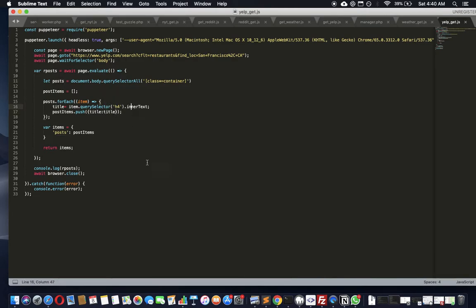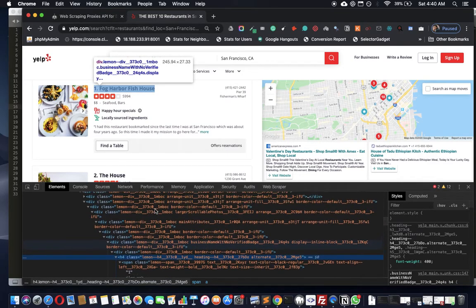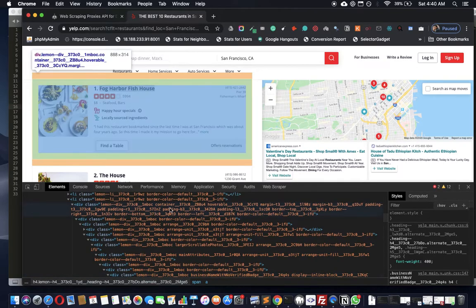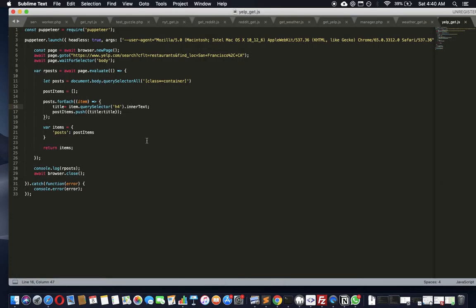So there seems to be a problem with h4. Have we used the word container wrong? All right. Oh, okay. I think I know what this is. There must be multiple containers.